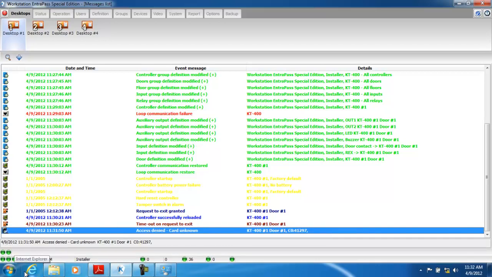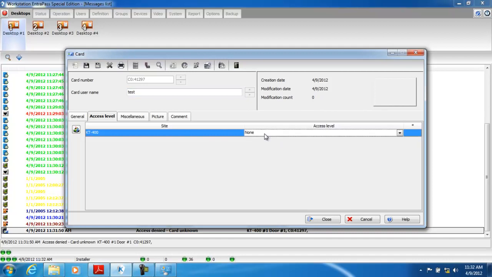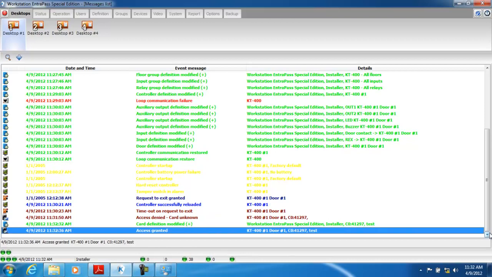And very important, make sure that the number that is showing in the details for the card number matches what you have on your card. So once we get that figured out, we can do a right click on the message, edit card, and once we select edit card, we're going to give it a name. And then from that, we're going to assign an access level to the card. By default, it's going to be always valid. It's always defined. So once we get that, we're going to save. So the next thing we need to do, swiping the card at the door, we get access granted, meaning the card is working fine. So now we have access to the door.